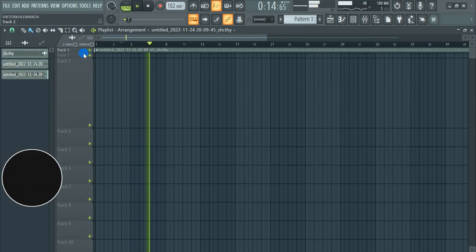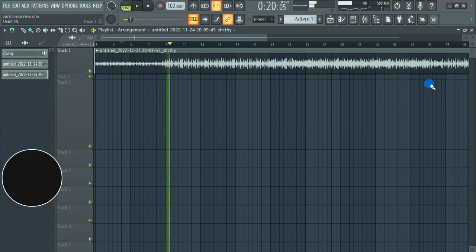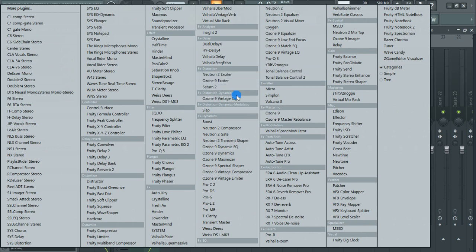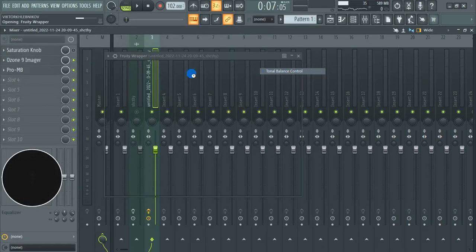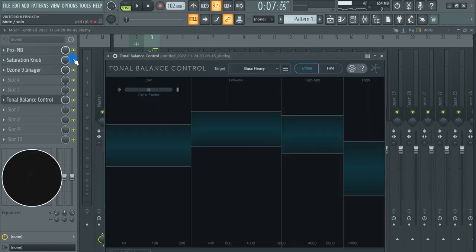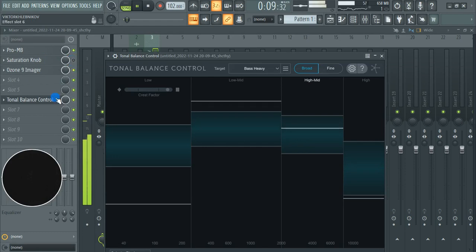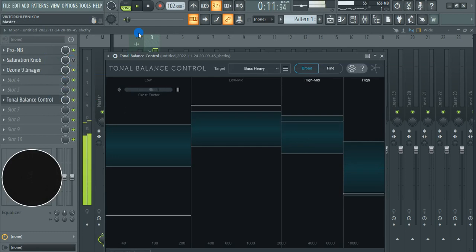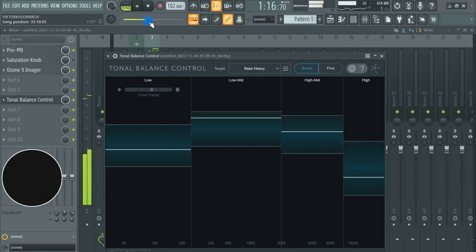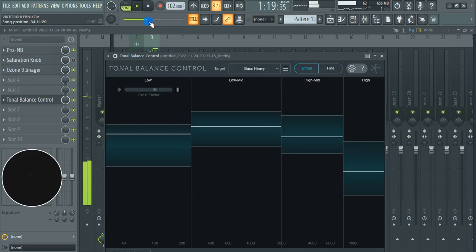I'm going to bring the Pro MB up just above where this is. Let's just go to where, so let's just do it like that. Okay, so I'm going to turn up this one and then I'll remove this one, delete. Let's delete that. Let's delete that.